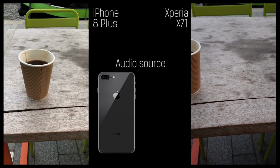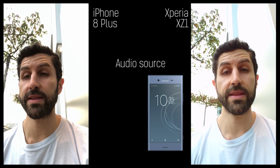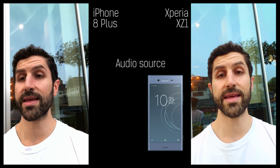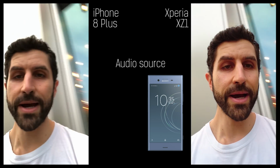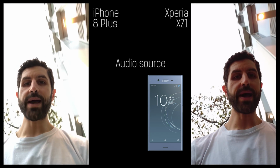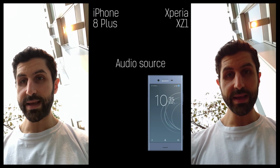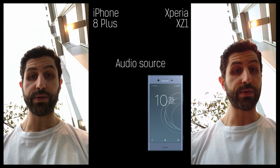Next up, how about the front cameras? Now onto the selfie camera, and the iPhone is exposing nicely for my face. XZ1's put a box around my face. How about a backlit scene? A little bit backlit. The iPhone seems to be blowing out the background way more. The XZ1, higher contrast and less exposed on my face.